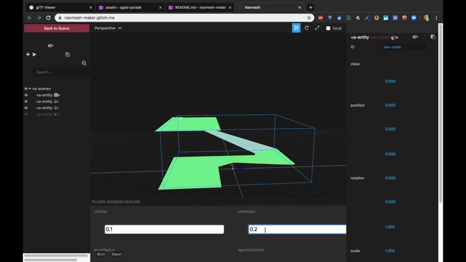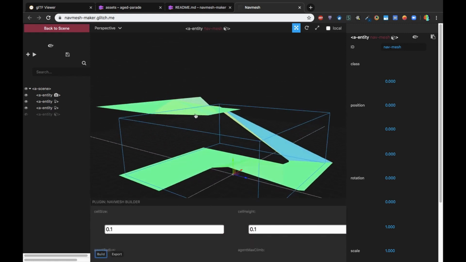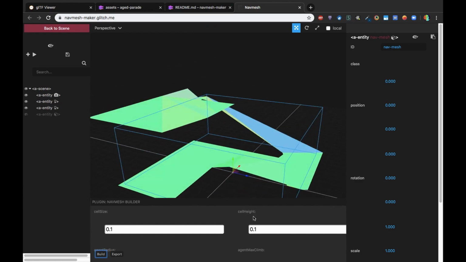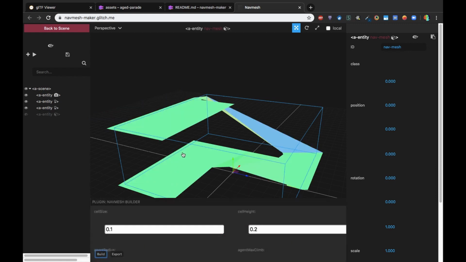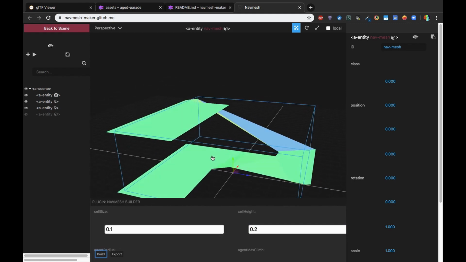Now, if we take the cell height and put it down to 0.05 or 0.1, and then run build on it, you can see what happens as a result. We actually get things messed up on top. So I'm going to put that back to 0.2, run a build, and there we have it, that's decent now.